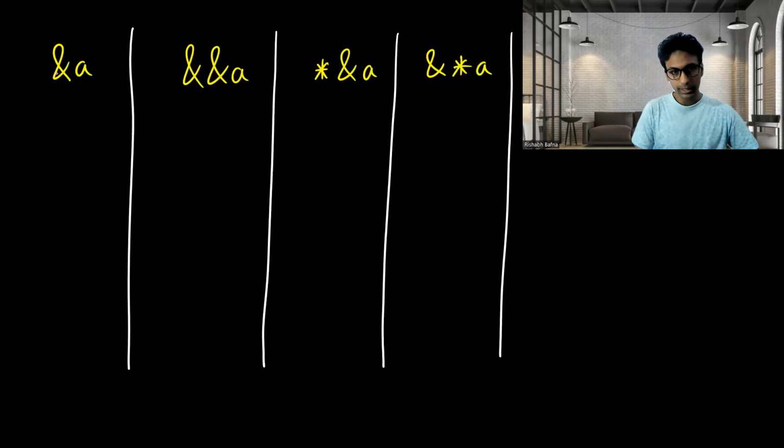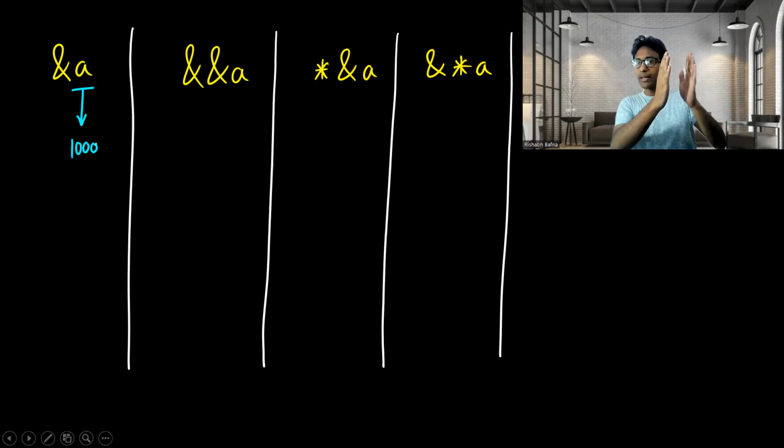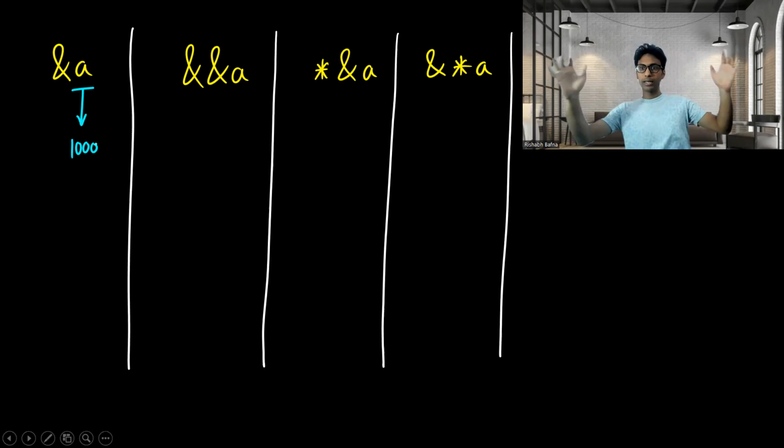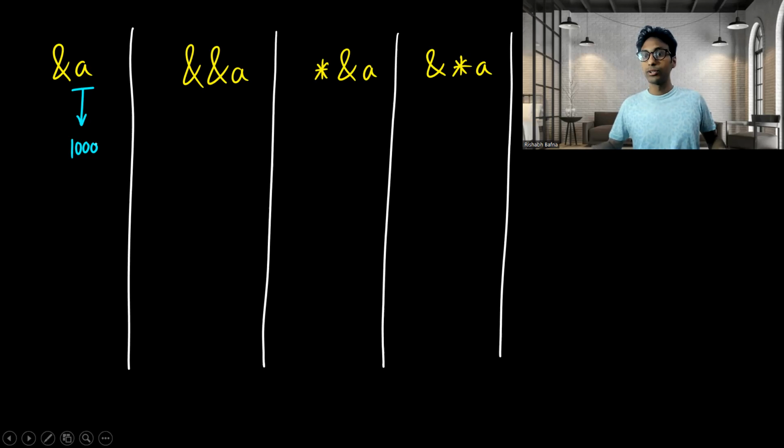And A. What is this A? A is the base address of the zeroth element. This one is 1000. What is &A? &A is go one level outside. So the zeroth element, and a lot of elements are there. If you combine everything, you will get the entire 1D array. So &A indicates the base address of the entire 1D array, isn't it?